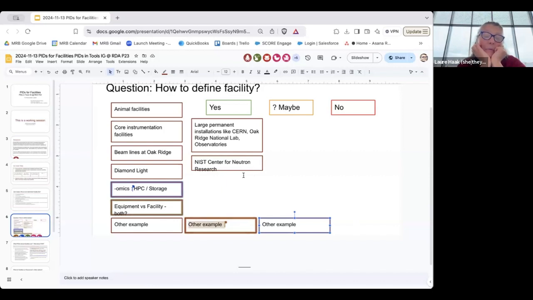When we start talking about persistent identifiers, that matters. Is something a piece of equipment that is at a facility, or can you have a facility with other facilities within it? There's all this fuzziness based on the use cases. What is it that we're trying to track? And do we have certain classes or availabilities of persistent identifiers that make sense in different parts of this continuum?